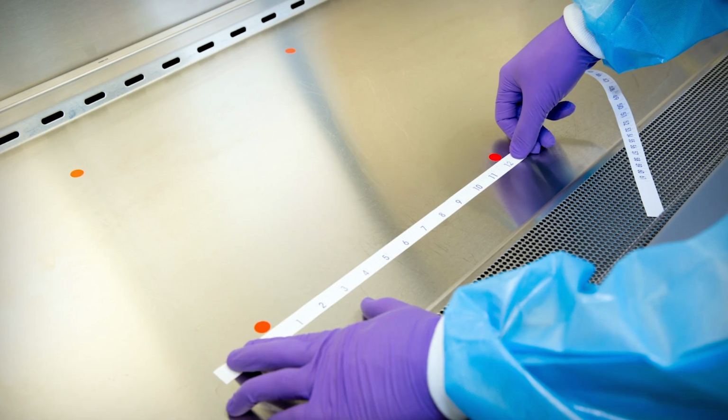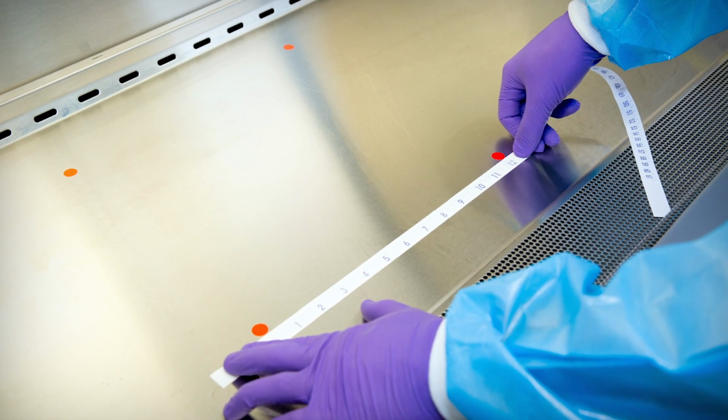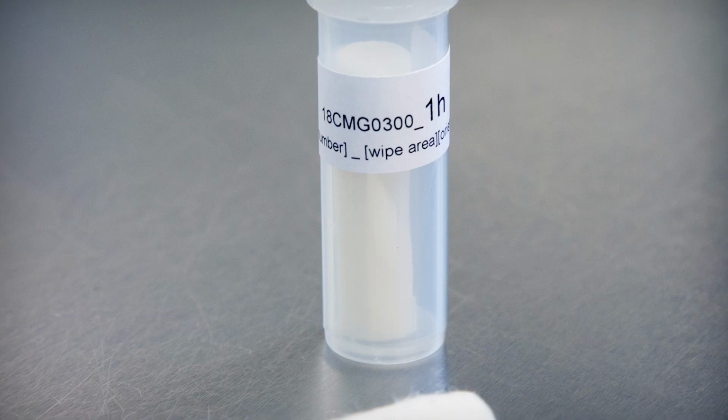So we have employees that are trying to treat cancer by preparing drugs, but they're also being potentially put at risk. But unfortunately, you don't see those droplets being exposed. You don't see them on the surfaces. And so you don't know that you're at risk. And so it is important to determine and be able to test that contamination in the environment.